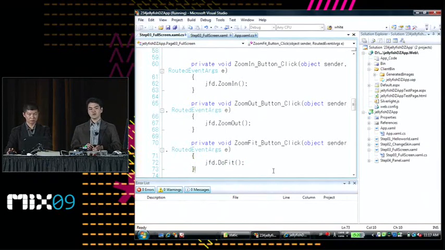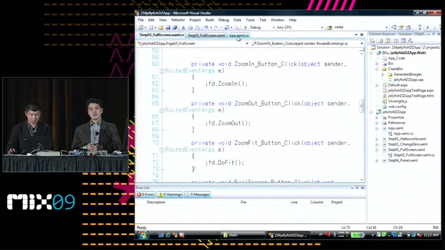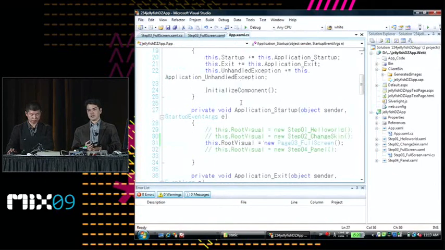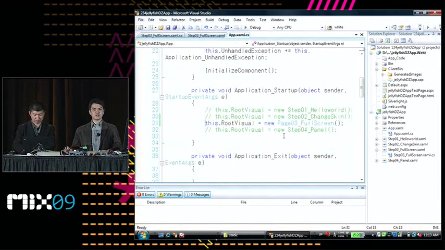So you can do it simply with built-in functions, just by calling the function. Okay. The next one is the rest of the internal built-in functions of the jellyfish Silverlight control. This is step 4.